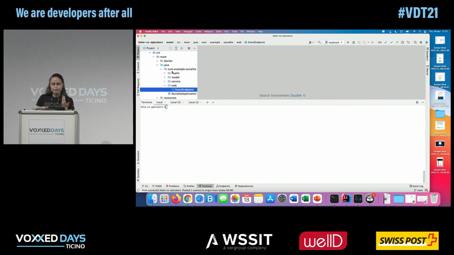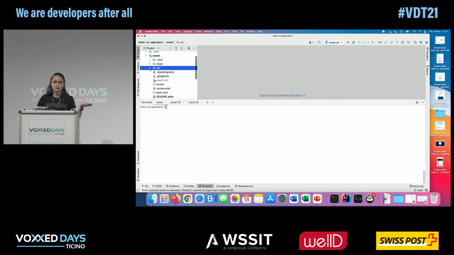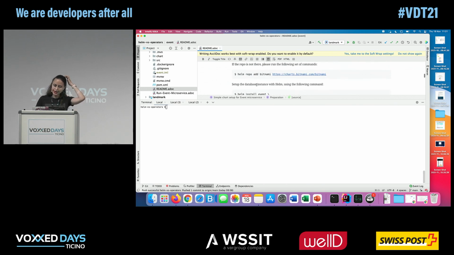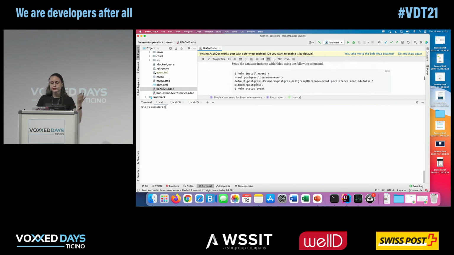I want to be able to deploy this one, but probably many of you have a way to store your information, right? You probably have a database where you would store these events. So what I'll do, well, I need first to make the installation of my database. I'm going to share the code, no worries. And in the README part, I have the way how to install, of course, the database with Helm. And this is pretty much the standard way of installing a Helm chart.